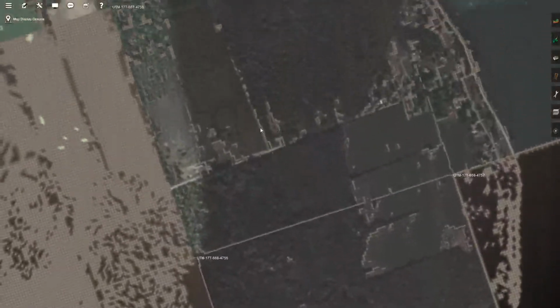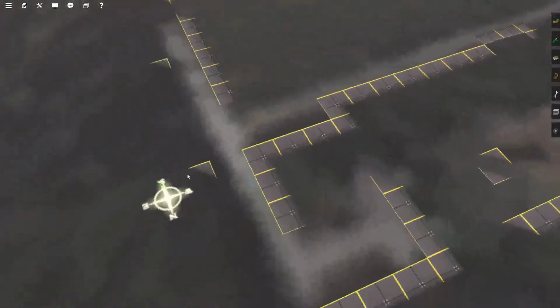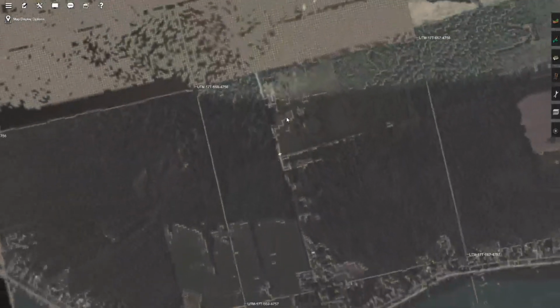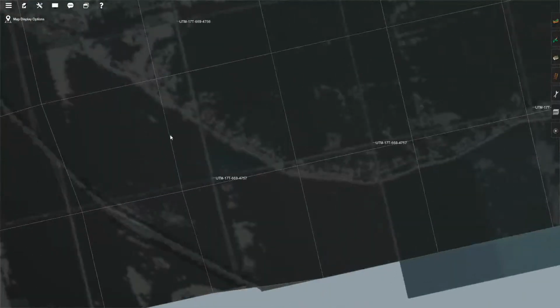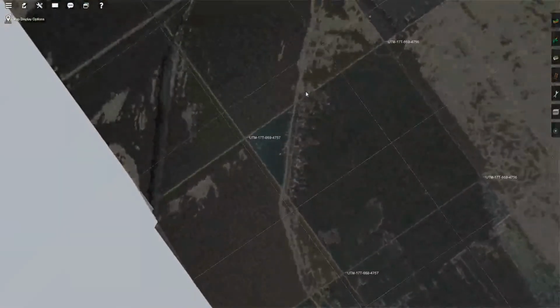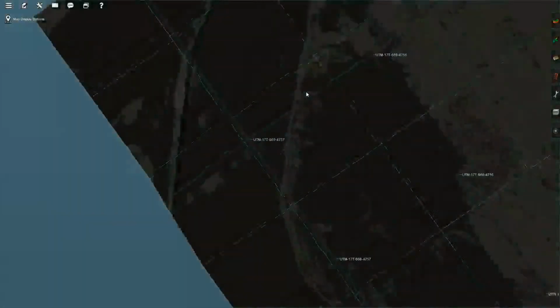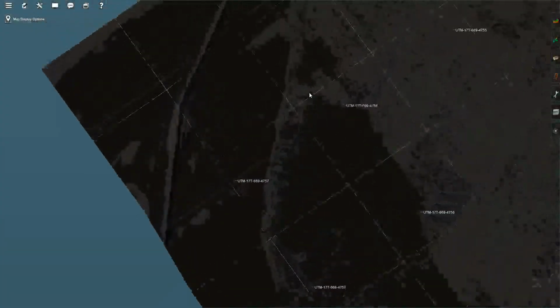Let me find a street here. Of course, wherever the streets are, it starts painting stuff. Yeah. I'm not a big fan of level 15. At least I haven't found anything that's... Yeah, level 15 is just... I would much rather take the time and go at a higher level as much as I can. And I think that's what I'm going to do.